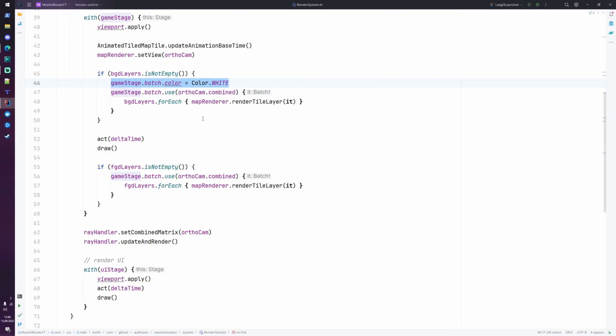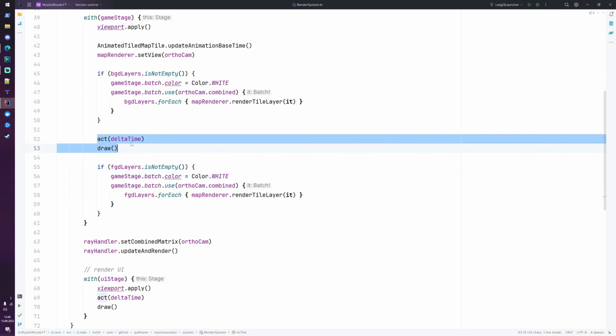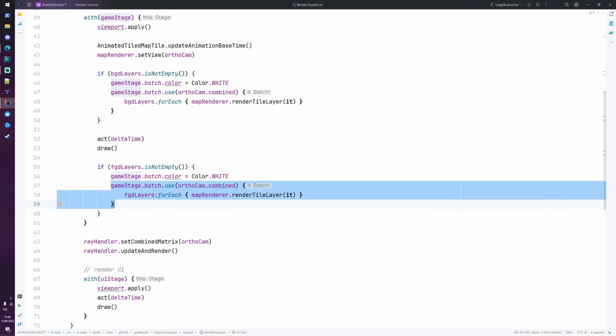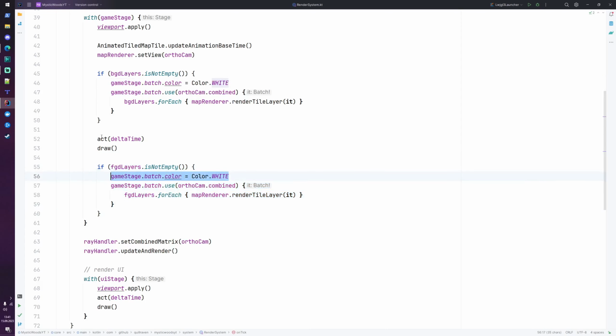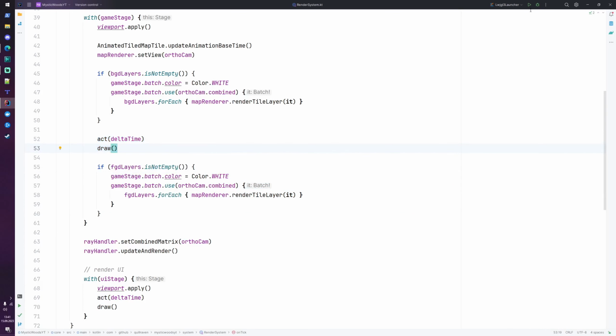And the same we want to do in the foreground. So before we render the map, we also want to restore the color to white, because it could be that in the user interface part here, so in the Scene2D user interface things, we are maybe setting a different color like black, or in our case, an alpha value of 0 when we close the dialog view. And this alpha value of 0 is then used for that batch rendering here below of our foreground layer. So that's why everything was dark. And to fix that, we correctly need to restore the color after we call the Scene2D user interface rendering stuff.